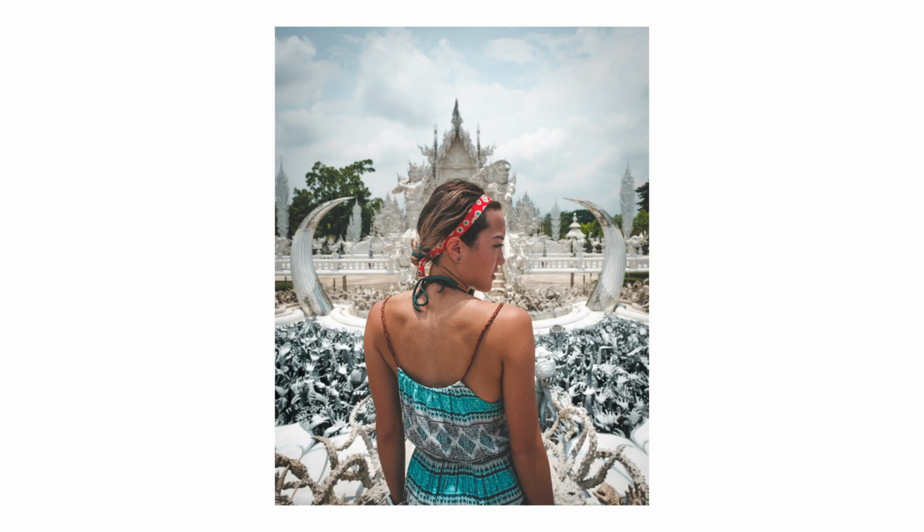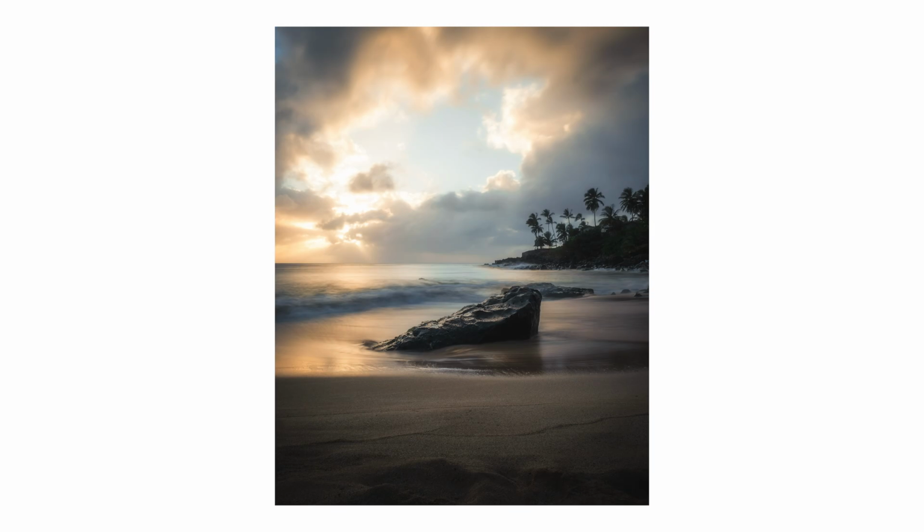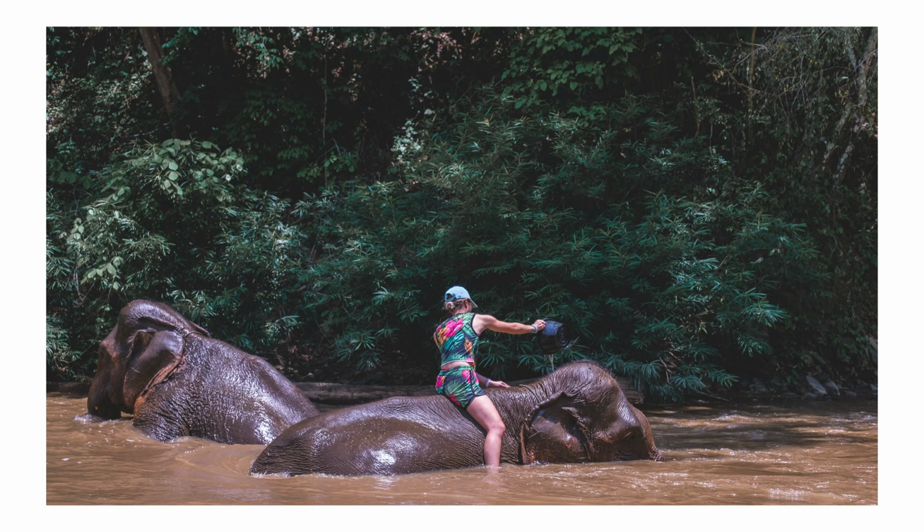It's good old reliable, and maybe that's why it is underappreciated by me because of how often I used it. I would bring this lens if I wanted to take some social media content for Hillary, because Instagram husband life right here. It covers a lot of range. It is a workhorse of a lens. The weather resistance gives you a peace of mind if you want to shoot near the beach, near the ocean, near rivers and waterfalls, almost any sort of weather condition.